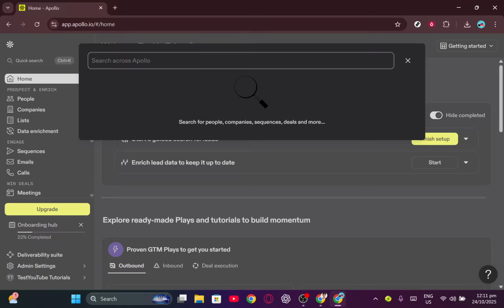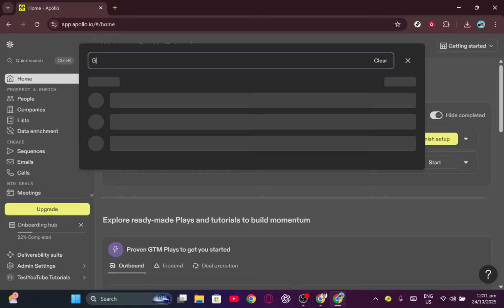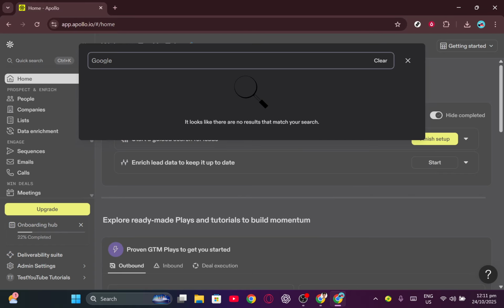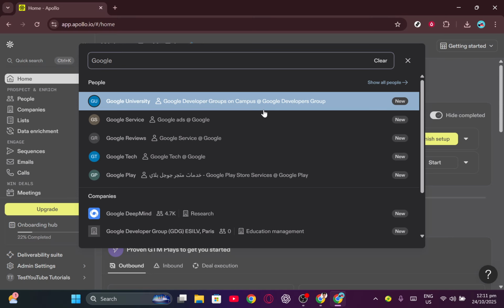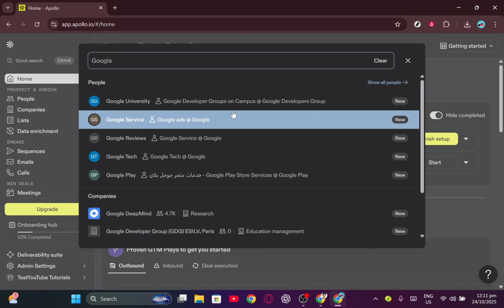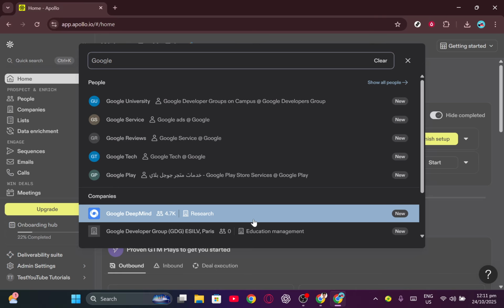Think about what or who you're searching for. This could be a keyword related to an industry, a specific person you want to connect with, or even an entire company. Type your chosen keyword, person, or company name into the search bar. As you type, you'll likely notice Apollo.io's smart predictions helping you out by suggesting potential matches. These suggestions can be incredibly helpful if you're unsure of the exact term or name you're looking for.